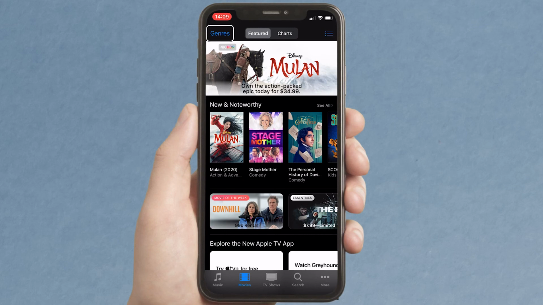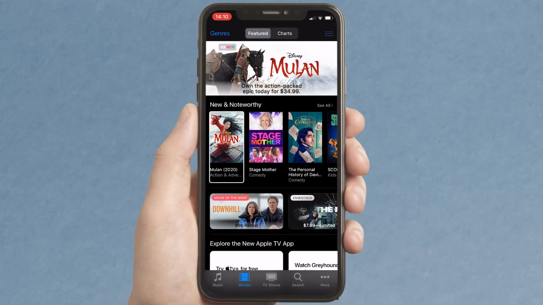Now, this section has all the movies that are currently available on iTunes for you to buy, and you can play through your phone, through your Apple TV device if you have one, or if you have a TV that is capable of what they call AirPlay, you can run the footage from your phone through the TV. So we're going to swipe down. New and noteworthy. Heading. See all. Button. Heading. Swiping right with one finger.